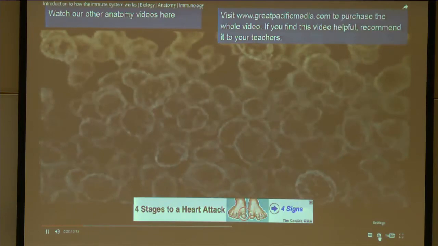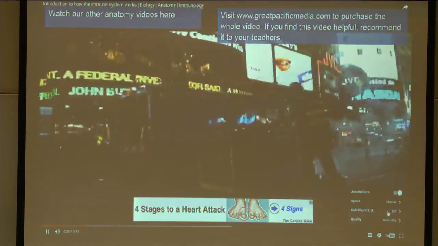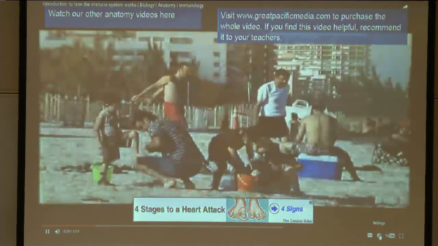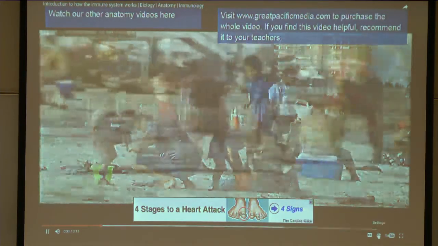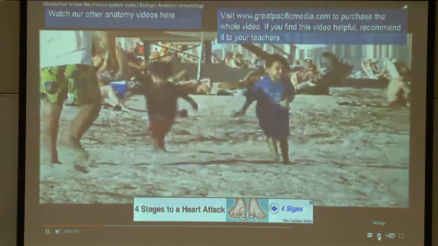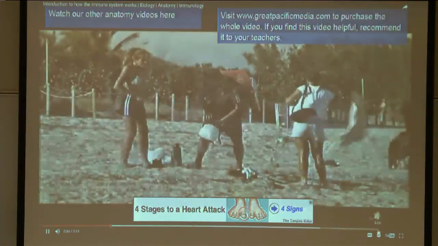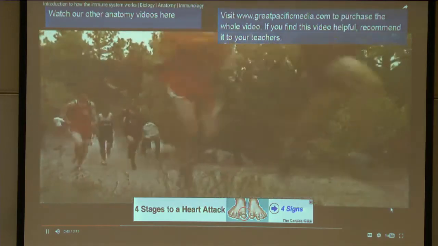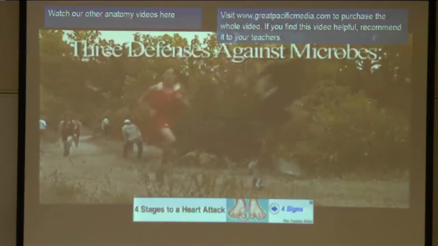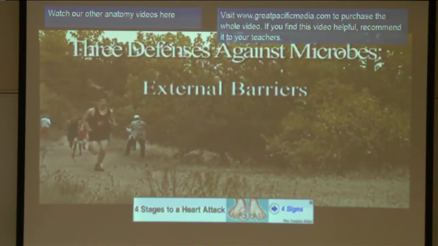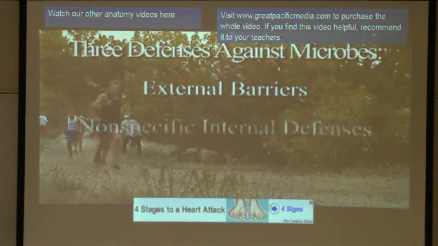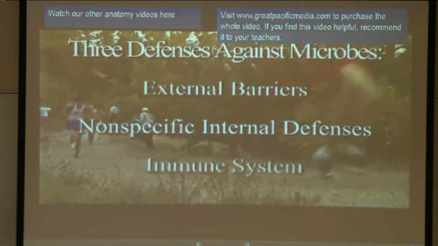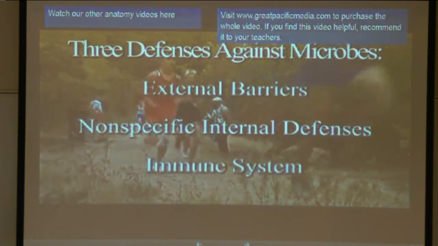Trillions of microbes ready to invade our bodies lurk in the air, the water, the foods we eat, and on the objects we touch. Nevertheless, most of us are healthy most of the time and unaware of the constant battle between body and microbe. Even when infections occur, we almost always fend them off quickly. Our usual state of good health is due to 3 lines of defense: external barriers that keep microbes out of the body, nonspecific internal defenses that combat all invading microbes, and our immune system, which assaults specific microbes.